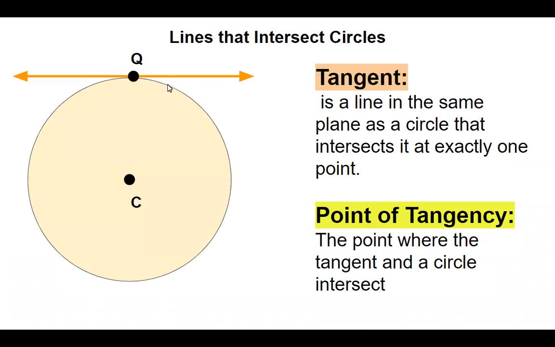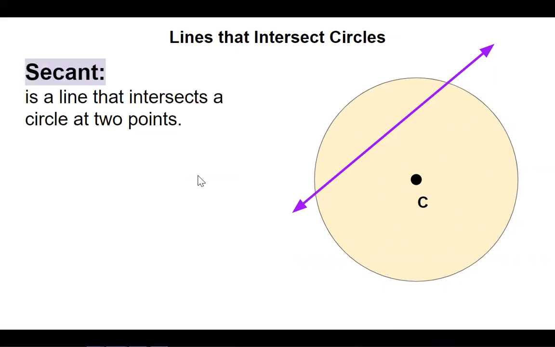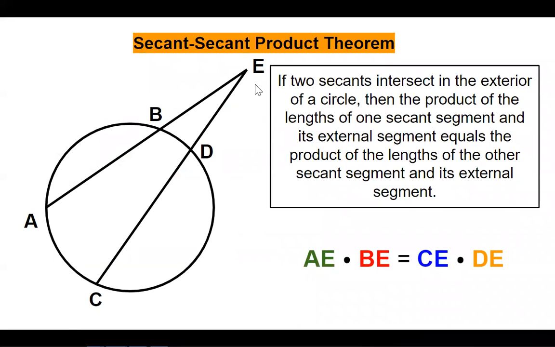Here's my beautiful tangent. Now my tangent intersects my beautiful circle at how many places? Exactly 1 point. Now my chord here intercepts my beautiful circle at how many points? 2. So that is my difference between my tangent and my secant. So I'm going to have those two lines. My two pairs of lines are my secant and my secant. So I have two secants present, and they both intersect at my point E, outside of my beautiful circle.